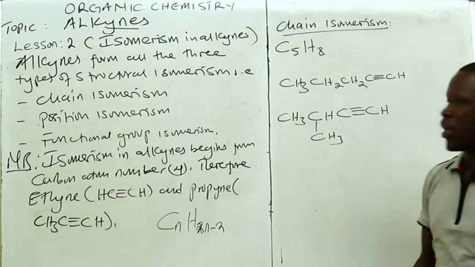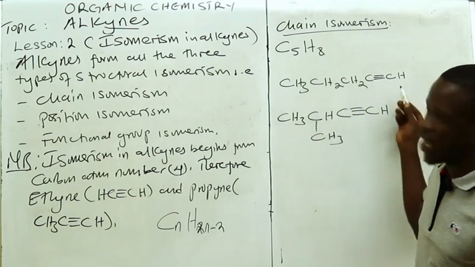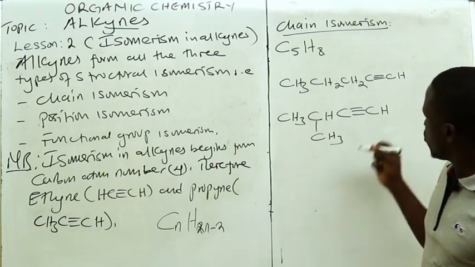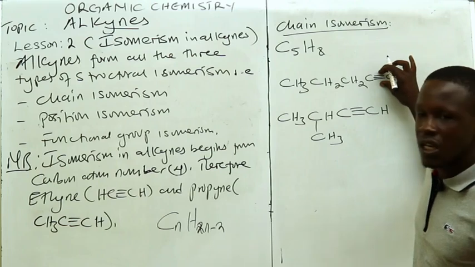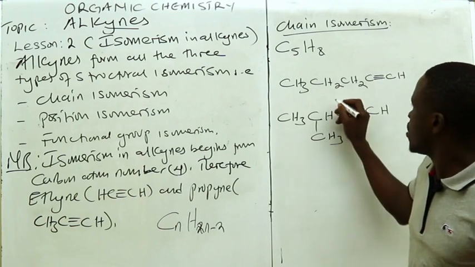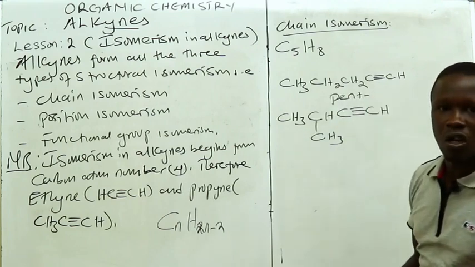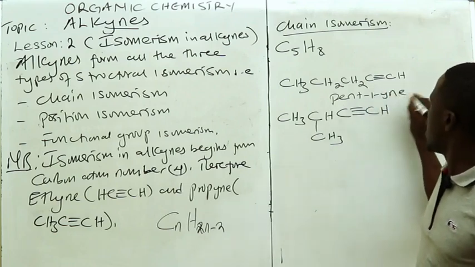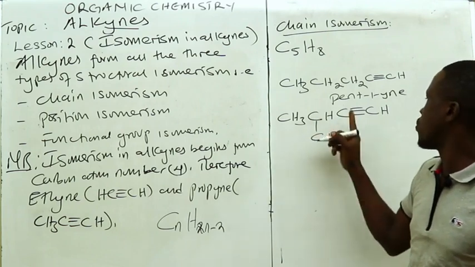If we are naming them, we shall say this is supposed to be pentyne, but because they are position isomers, as we said, we should locate the position of the functional group. So this is pent. Then we say what's the position? Lowest number possible. Carbon atom number 1. This is pent-1-yne. When we got here, the main carbon chain has 1, 2, 3, 4.